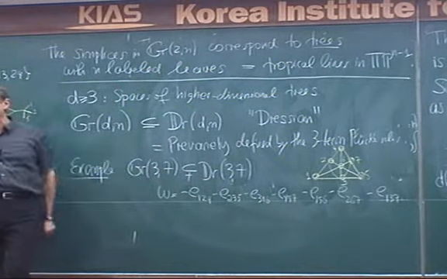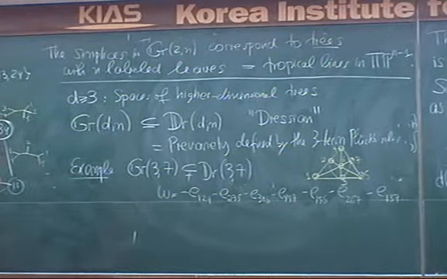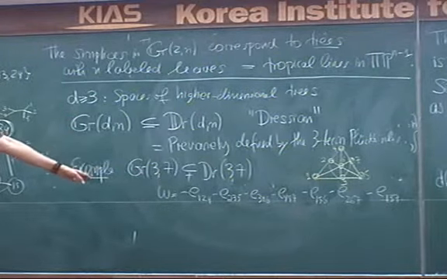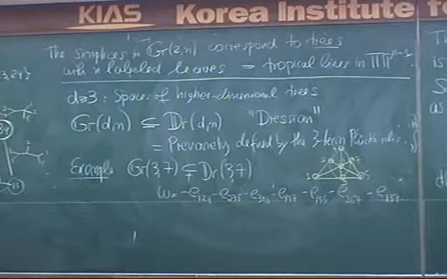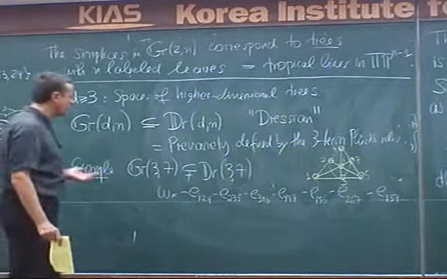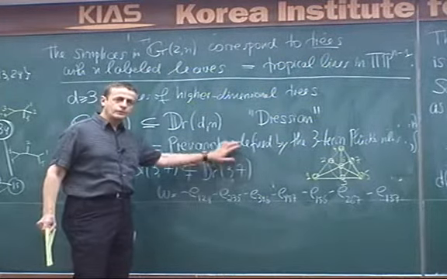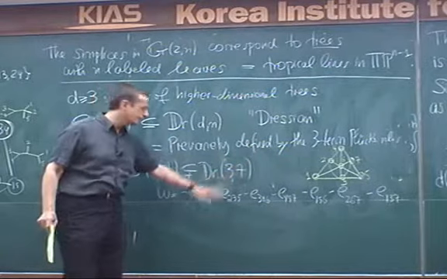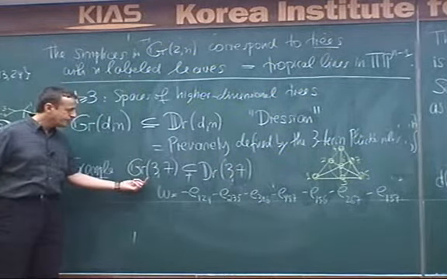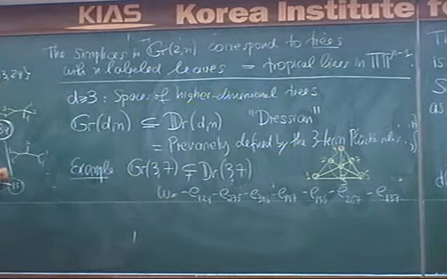Let me prove both to you, just by hand waving. Why does it lie in the Dressian? I claim it's compatible with all 3-term Plücker relations, and that's because it's a matroid. I gave you the circuit axioms, but there's also a basis exchange axiom. Team matroid over there answers all your questions. Since this is a matroid, it is actually in the Dressian. Basically, being supported on a matroid is equivalent to being contained in the Dressian. It's not in the Grassmannian because it's not realizable over a field of characteristic 0.